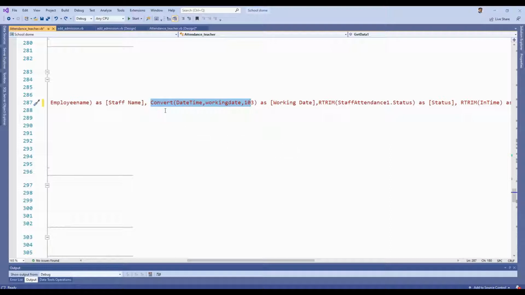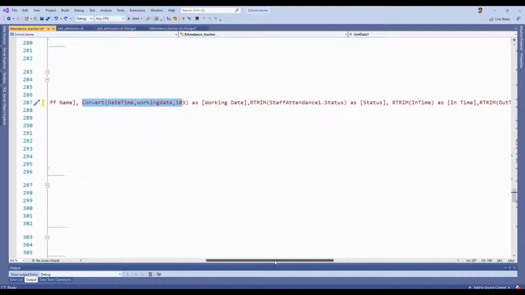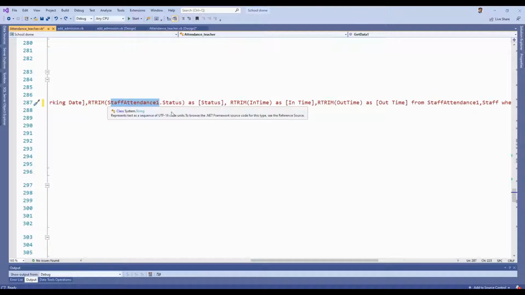And if you don't understand how you convert, then you go again to Google and you see the difference. Okay, and then here I make the complete information. This is the table name, like before you saw the in table, join table, but we can make something different here. So we write here staff attendance 1 dot status as status.